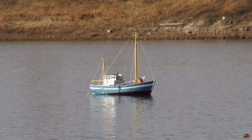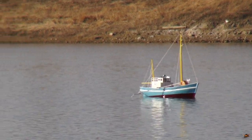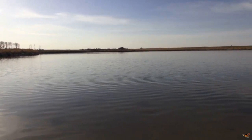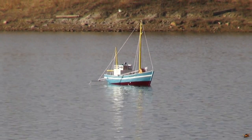The Bristol Trawler. You know, sometimes RC is just about sitting back and relaxing, enjoying the view, enjoying the weather, getting out. Look, and I didn't break anything today. It's a miracle! All right, let's bring it back in.